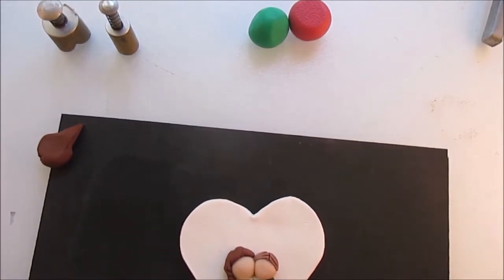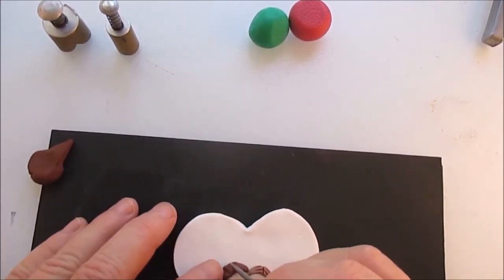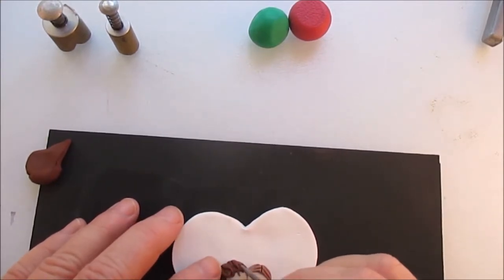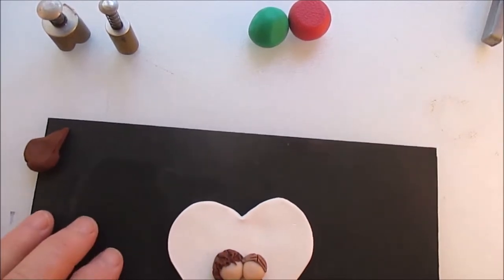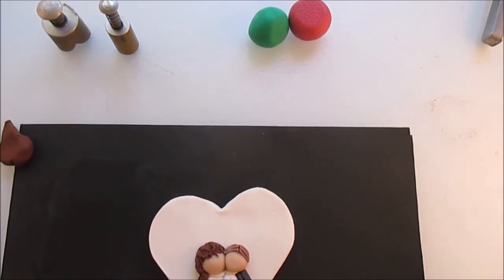And one thing when you're making these ornaments, don't just place the clay on top of another piece of clay. You have to really press it on to make sure that they bond together when they're baking, because you don't want to take your ornament out of the oven, everything has baked, and then everything just falls off.